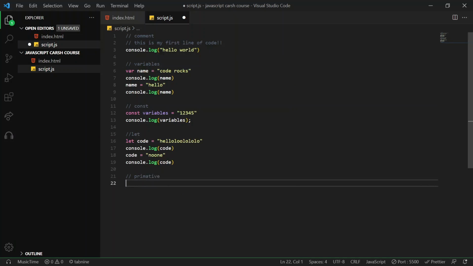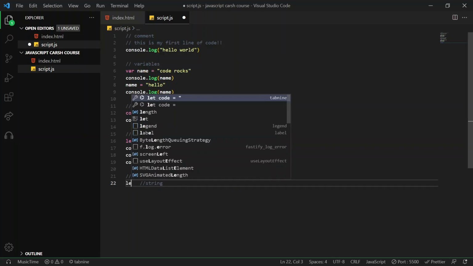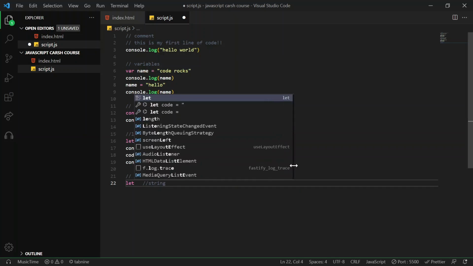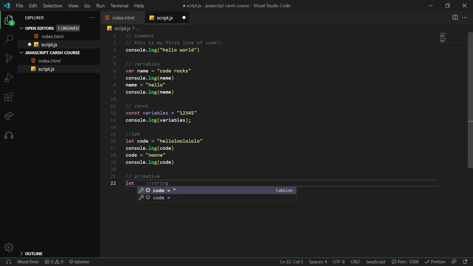Let's see the primitives. One is string. Let's just write in string like this. Let's say let age equal to hello. Not age actually. Let's just assign this as name.